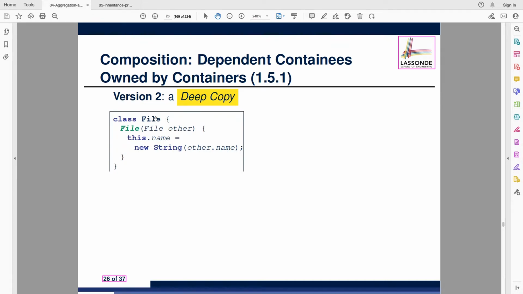In the file class, we define this copy constructor, right? Here you see File, File, and File. It matches the syntax for a copy constructor. And the only attribute we have for the file is the name. So we just copy its name. We don't say this.name is assigned to other.name. We don't do that. We are creating a brand new string object. That's something you might not have done so far. Notice that one thing. And what about directory? The directory here is a little bit tricky. So I'll go over it line by line with you, and then we'll do some tracing.